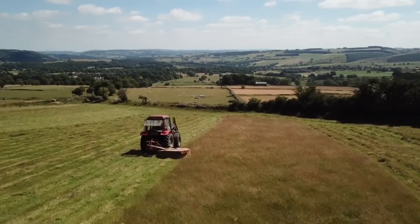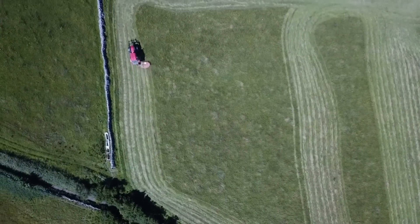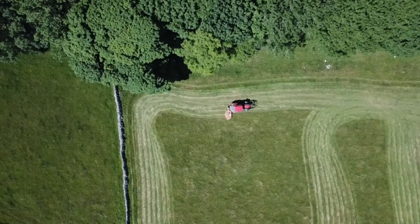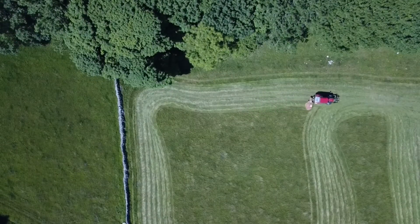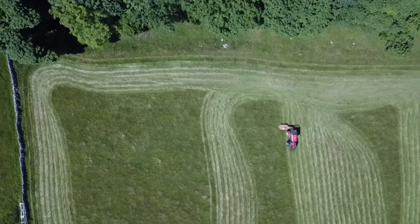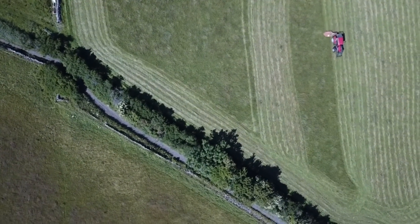We've had a really hot dry spell of weather here in the UK, particularly in Derbyshire. Areas further north in the Peak District have had a lot more rain. It's been unusually dry here, which for making the hay has made it a lot easier — we've had a really good window of weather to get it in. But in terms of the pasture and how it's looking for the animals, we're really short on grazing. If we don't get some rain soon we'll be in quite a tricky situation — it wouldn't be in the plan to start feeding the winter feed already, but if we don't get any growth, that's what we'll have to do.